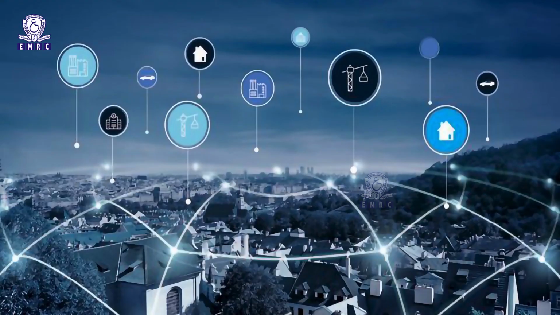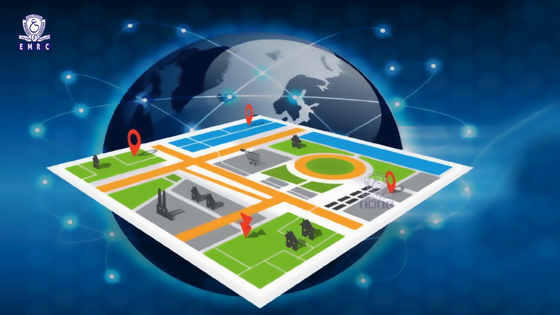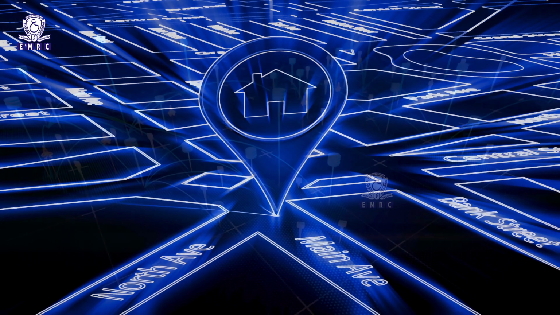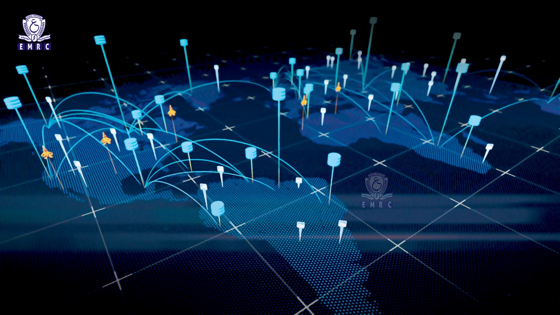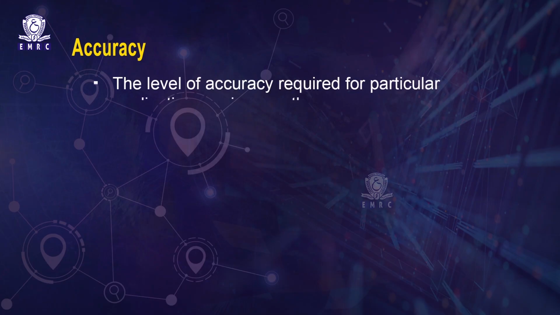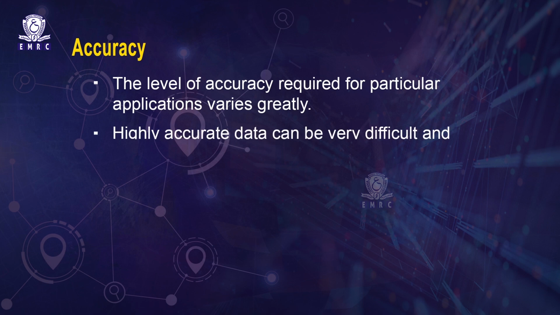Accuracy is the closeness of results of observation to the true value or values accepted as being true. This implies that observations of most spatial phenomena are usually only considered to be an estimate of the true value. The difference between observed and true or accepted values indicates the accuracy of the observation. In a GIS database, it is possible to consider horizontal and vertical accuracy with respect to geographic position, as well as attribute, conceptual and logical accuracy. The level of accuracy required for particular applications varies greatly. Highly accurate data can be very difficult and costly to produce and compile.